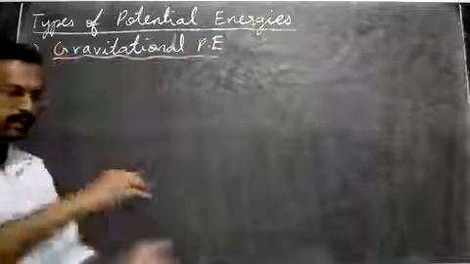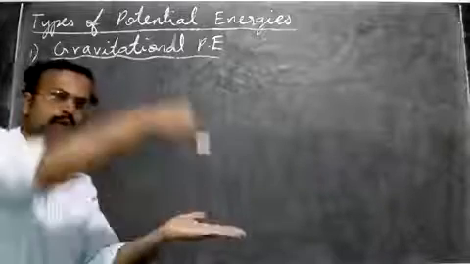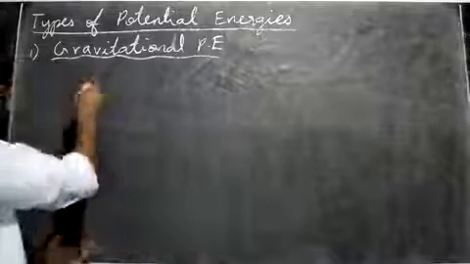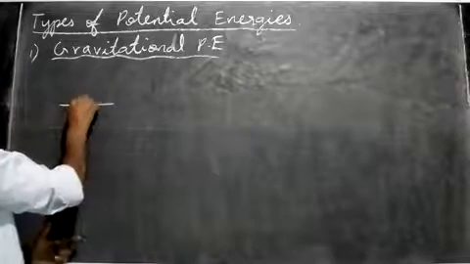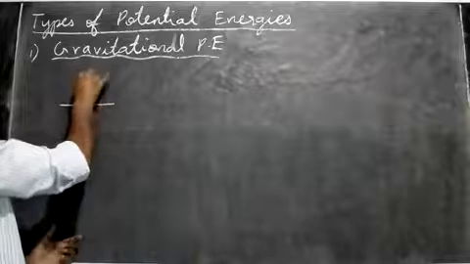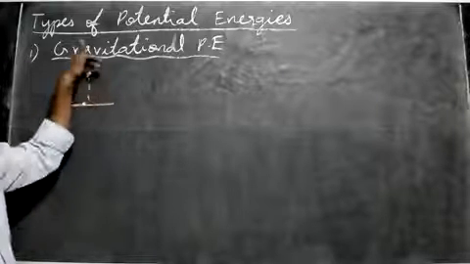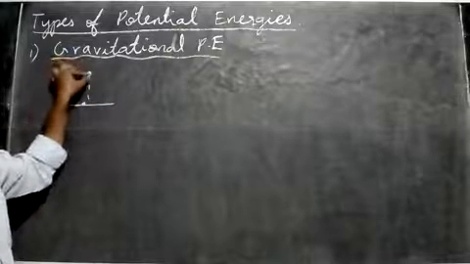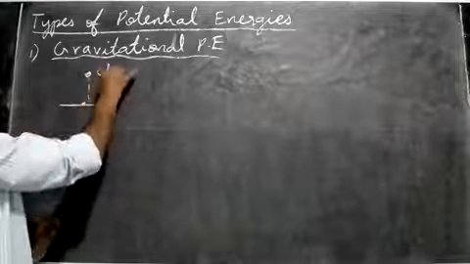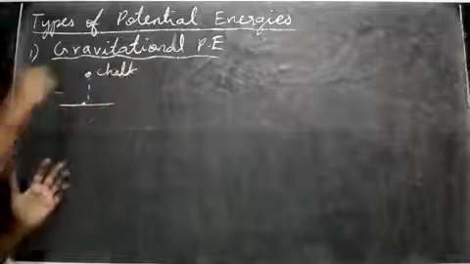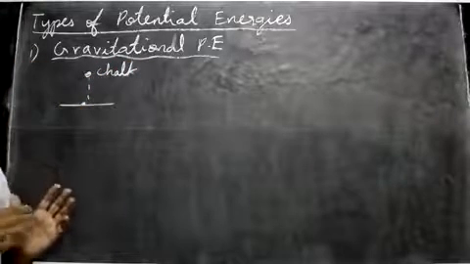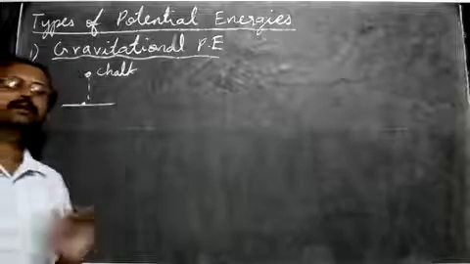We moved the chalk from one place to another. The chalk was first down, and now you raise it to a particular point upwards. In this condition, the chalk has gravitational potential energy. The potential energy is due to gravity, because we're doing some work against gravity. That's the first type.